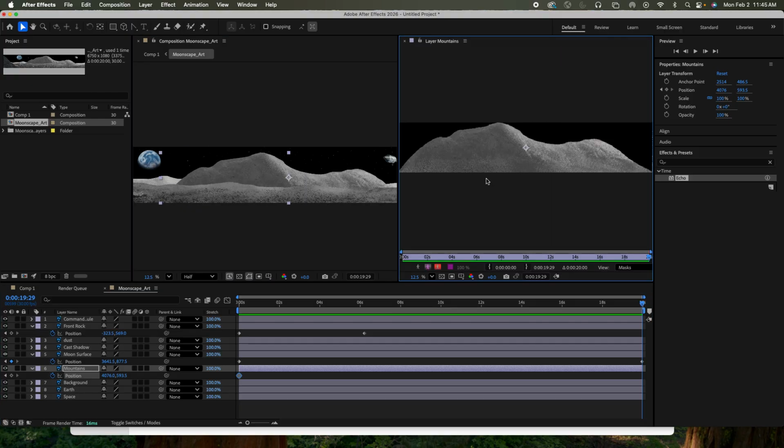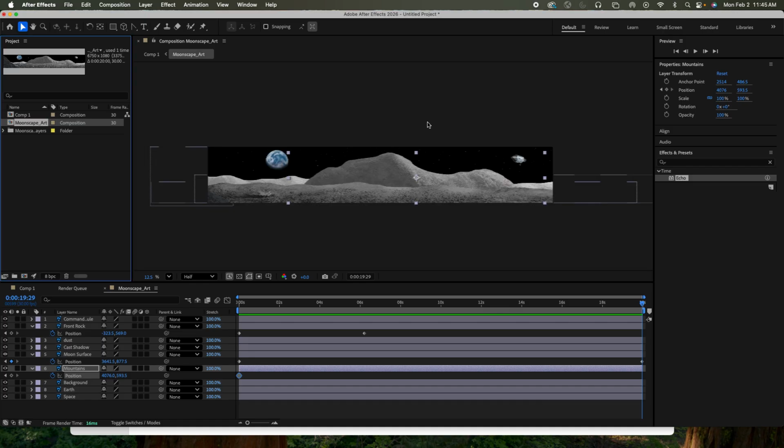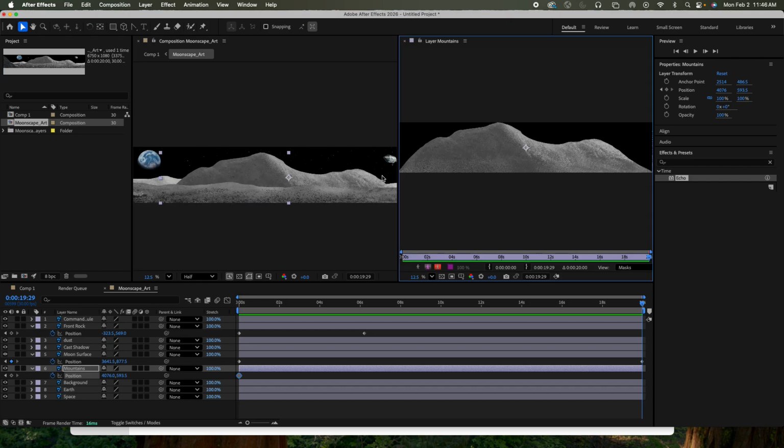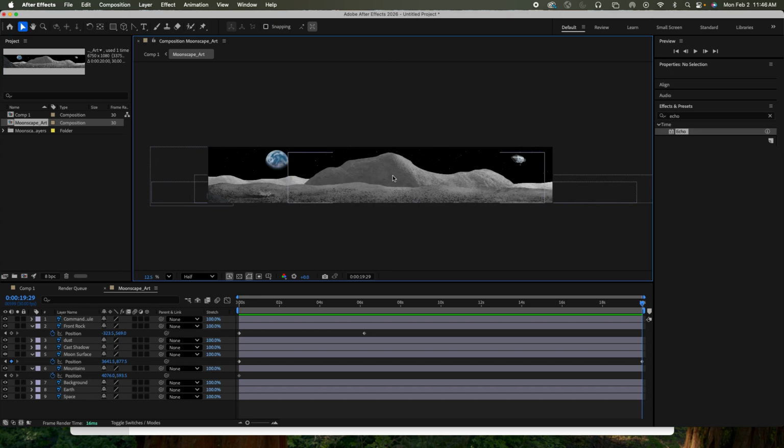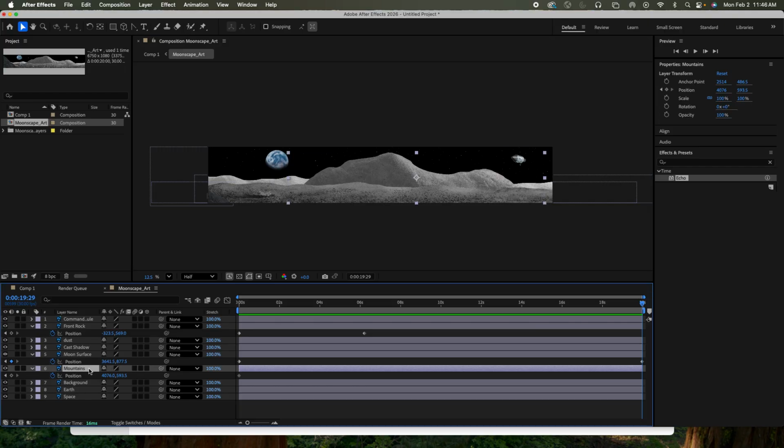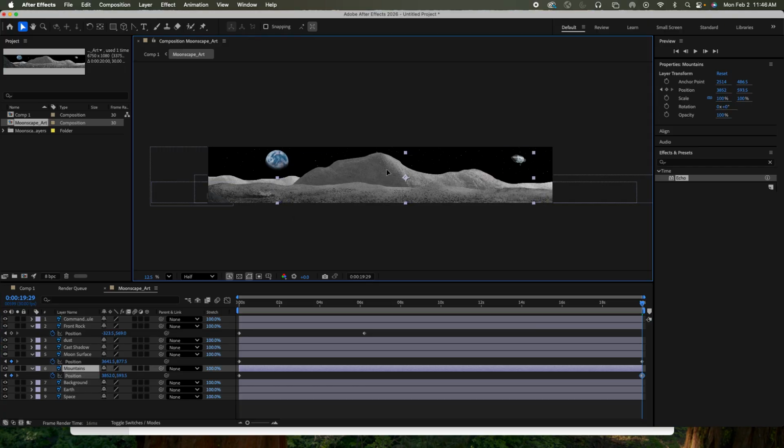Whoops, I double-clicked it by mistake. I'm going to close this window now. All right, so let's make sure we're on this mountain here. It just keeps doing that for some reason. I'll make sure I'm on the mountain layer. Okay, there we go. The mountain layer wasn't selected. Now we just hold down your shift key as you move it. We're not going to move it too far. We're going to move it a little bit, okay?